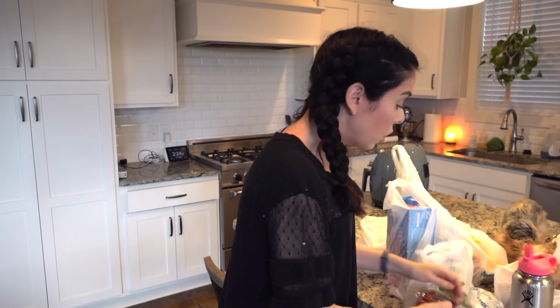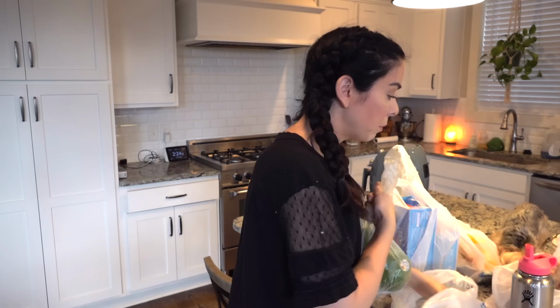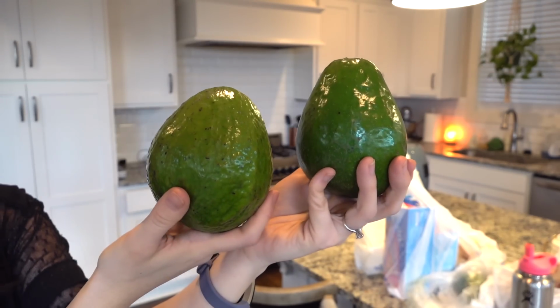Now these were a little pricey, let me just say that. But they were actually the same price as the avocados that were literally half this size, and they were not organic. But they had these huge organic avocados. They're giant. That's the size of my hand. And the other ones that were the same price, I want to say these ran like $3.50 per avocado. Avocados are not cheap, but I love them. I tend to eat them like crazy.